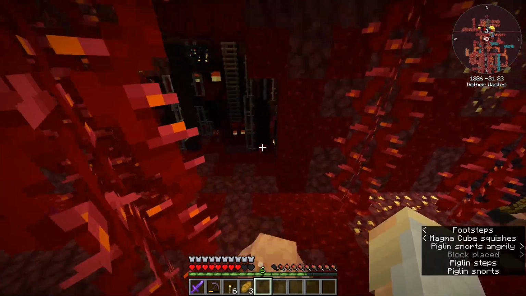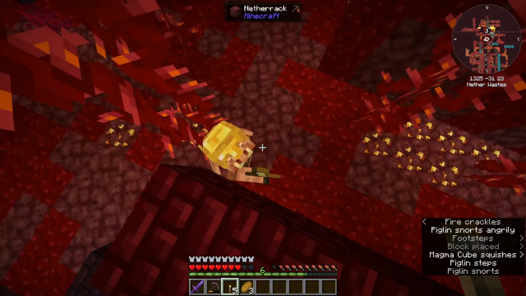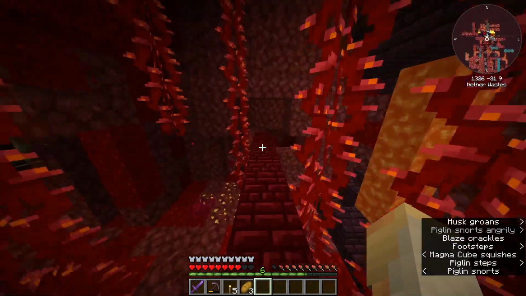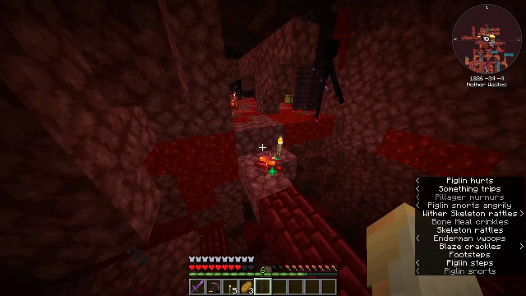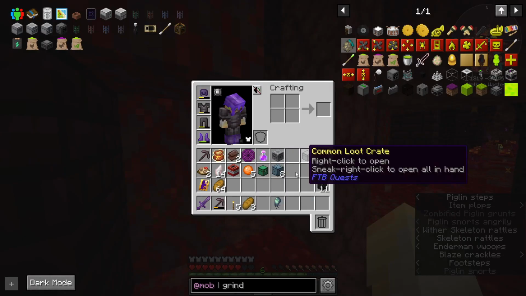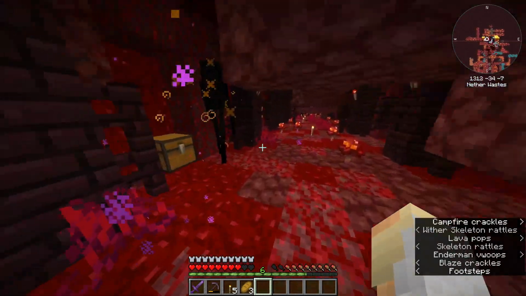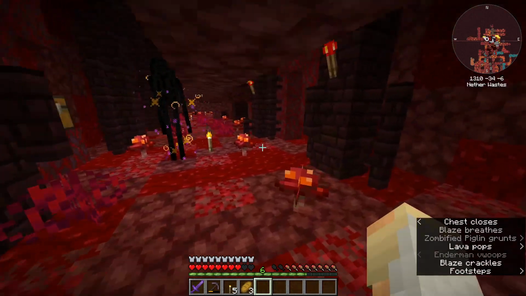And mana blocks again. Awesome. Oh, that's why they were all spawning in there. Okay. These guys are only the normal piglins, though. I could probably get away with it if I was wearing golden armor. Dang it. How did I not see that?